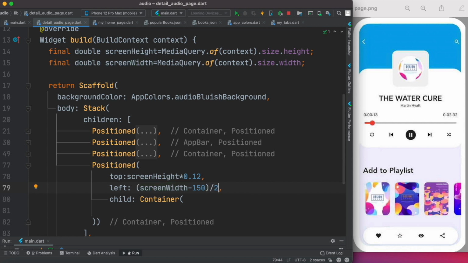So let me tell you what's happening here. So this is the left position. Say, first we define this variable to be 150, this width, and we minus it from the screen width. So this is the screen width, all right?